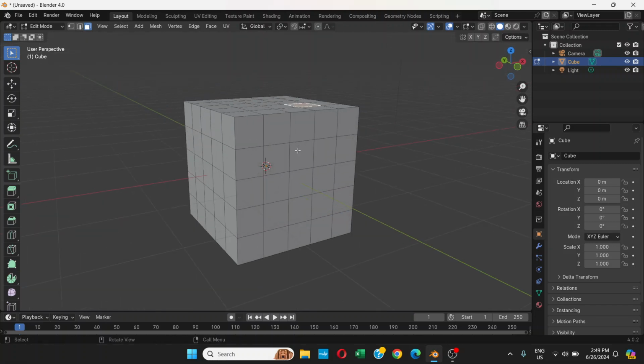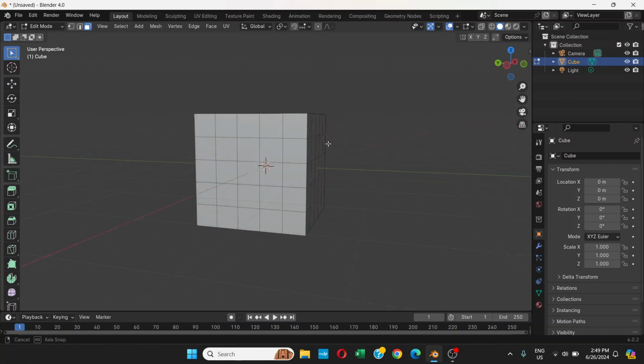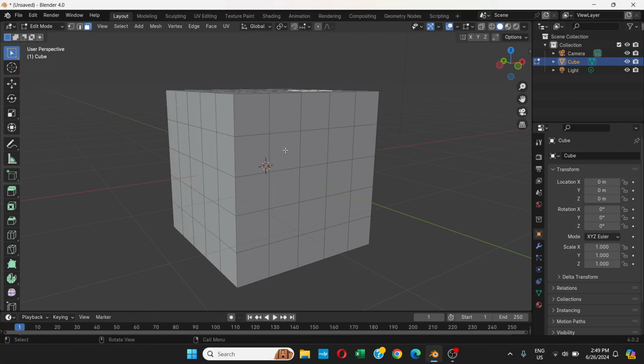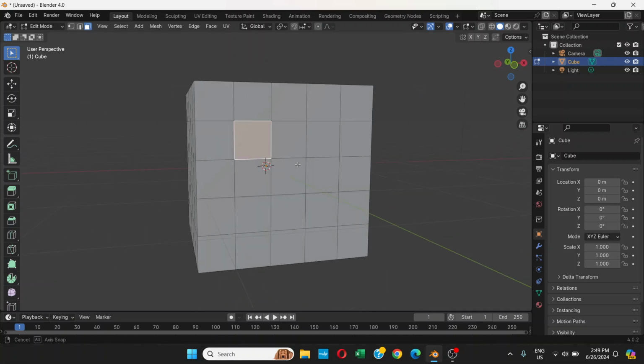So now what I'm going to do is make a simple shape or object with this cube. I'm going to have face selection mode on and select this face, and then holding the shift key I'm going to select this.